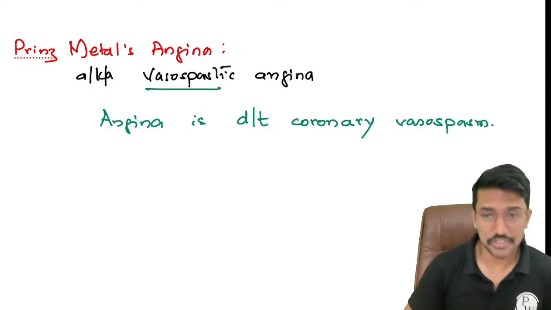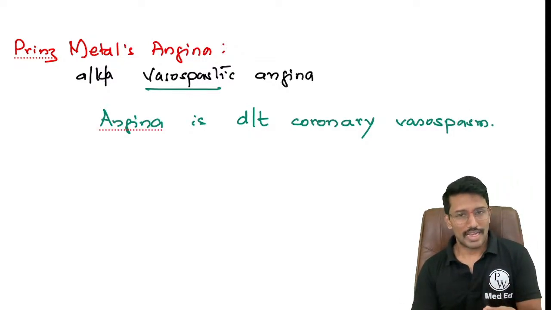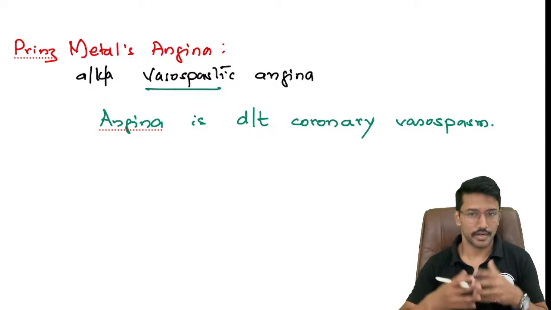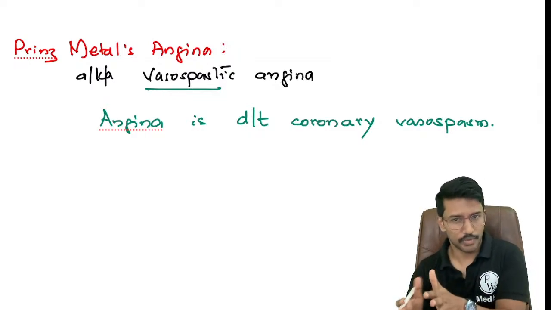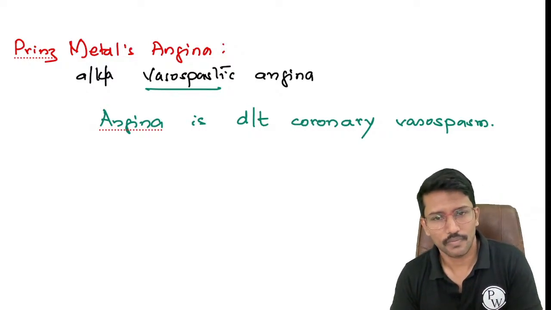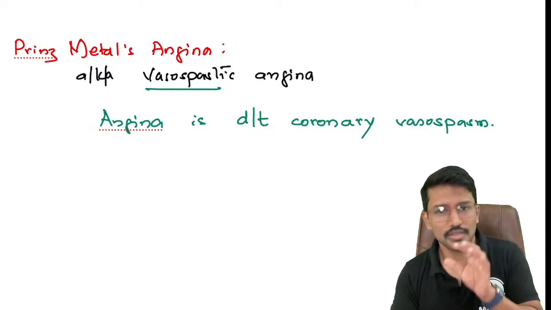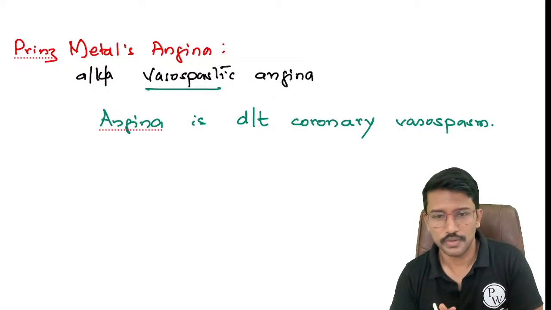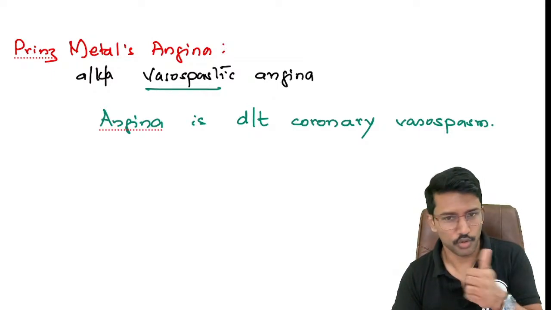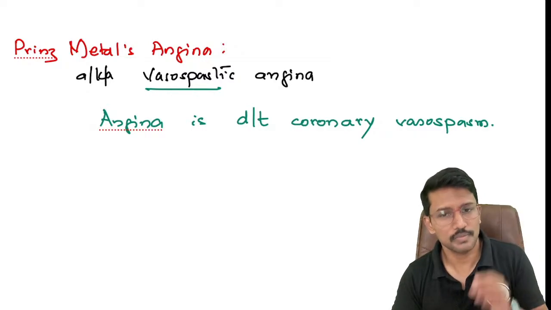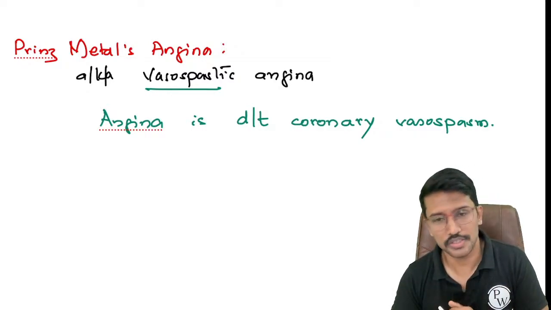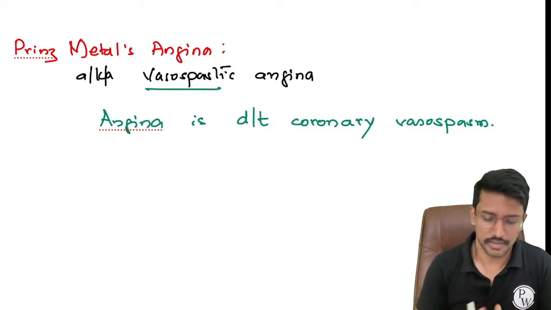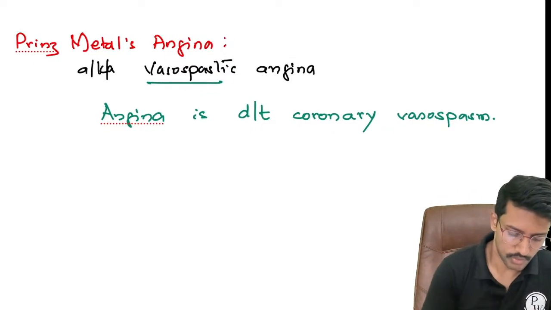So in such cases, if I give aspirin, if I give thrombolytic agents, will it help the patient come out of angina? No, right? Because here there is no role of platelet plug formation. There is no role of fibrin mesh formation. Thrombolytics find no importance here. Antiplatelets find no importance here. So then how should I treat these patients? Obviously give a vasodilator, right? We should be giving the vasodilator.